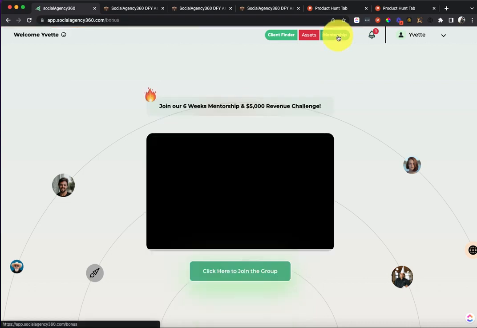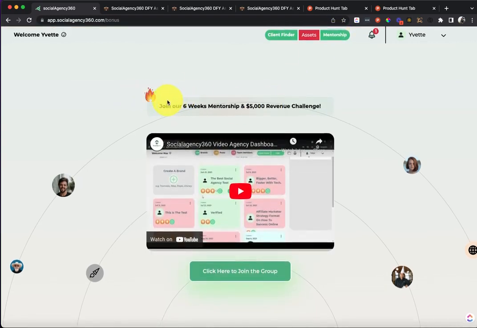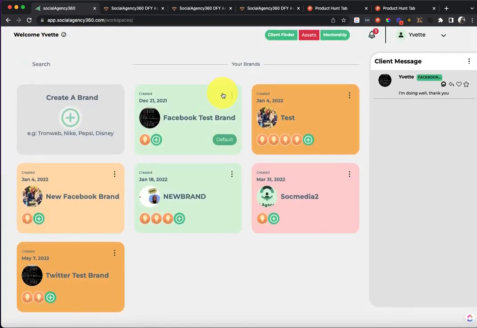We also have a mentorship button here. This is what we are adding to the overall value, and this is going to be us trying to take these users through a journey to further give them the guidance that they need. The reason we built this product was mainly for results, and they are going to get that with all the tools and resources that we've set aside. So just as a recap, I'm also going to show the client finder so we can find clients and then move ahead.